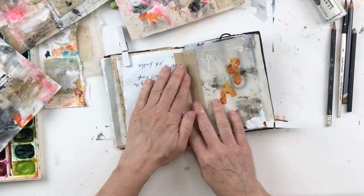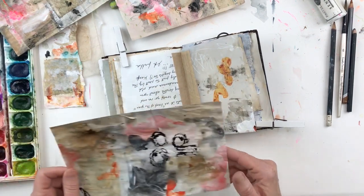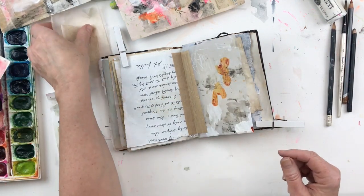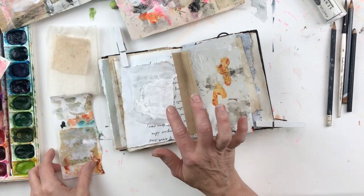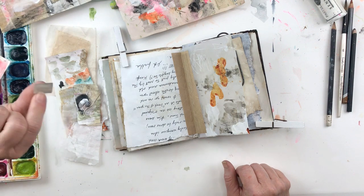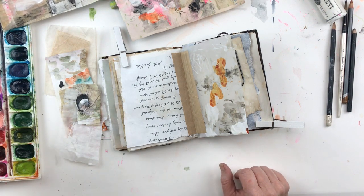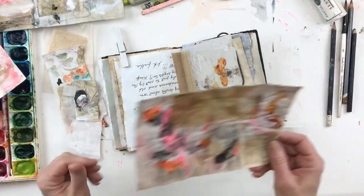And then of course I have across from it this text paper, and I might end up doing both sides. I haven't decided yet. Now I also have a few bits of scraps. I have some tea bags, some deli paper that has been painted with some white. I have another piece of scrap, and then just a variety of other pieces of random papers that I have here. I'm not going to use my tea bag papers exclusively, but I want to have these here at the ready in case I want to have any other bits added.